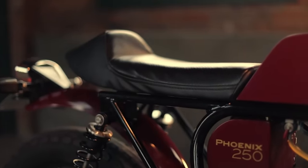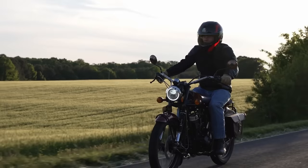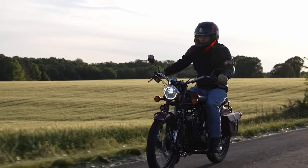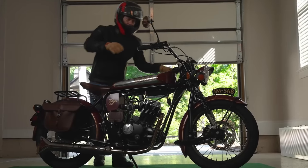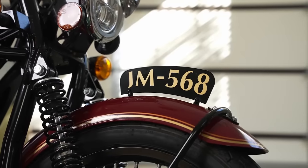This led Janus to create a Kickstarter for a new fully EPA-approved model range, and really just to help them up their game overall. This was in 2015, and they raised 30k to launch this new line — a line of 250cc four-stroke bikes called the Halcyon and the Phoenix. The Phoenix being a cafe racer, and the Halcyon keeping that classic hardtail early motorcycle style. These bikes were really just the kinds of motorcycles that Richard and Devin wanted to make: cool, fun, lightweight bikes.